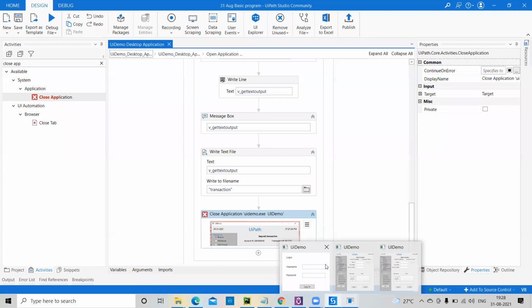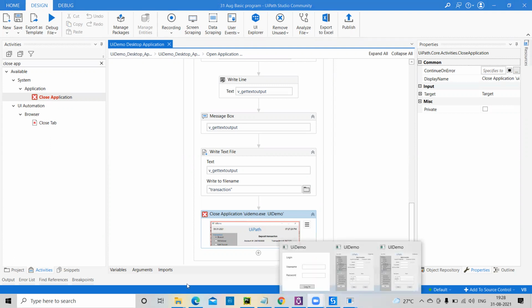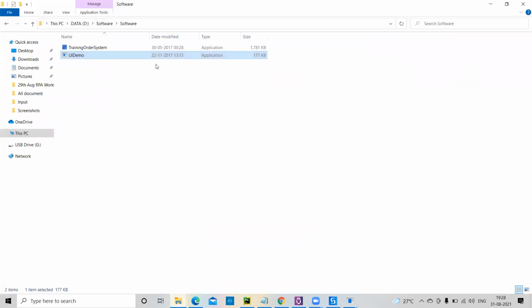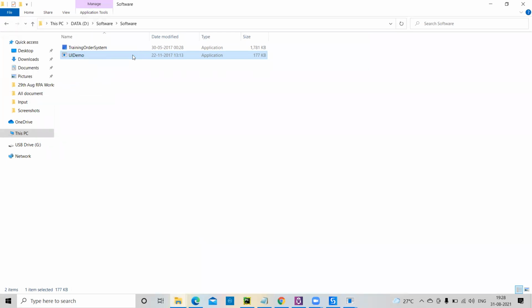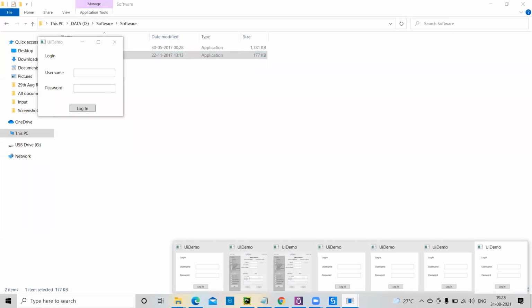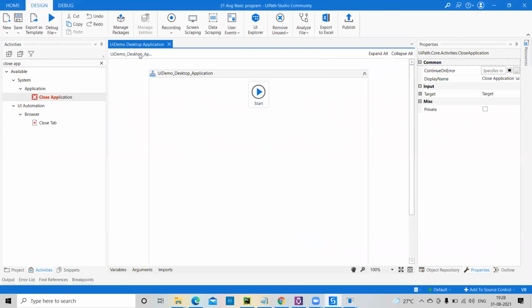But my client says that whenever you launch the application, always try to close all the applications working in the background. Whatever is already launched, whether 1, 2, 3, or even if we have more than 10, more than 4 windows, that should also work fine. Right now I can show you. I'm going to open in front of you 1, 2, 3, 4, more than 2 more times. Okay, you can see here. If my applications are more than 100, even more than 1000, my application should still work fine. So my client said you have to close all the applications.